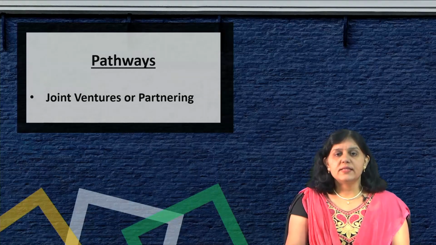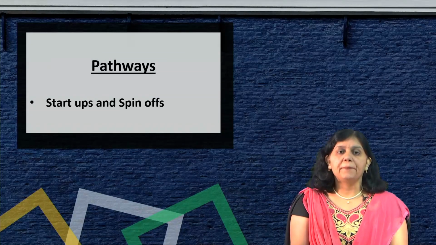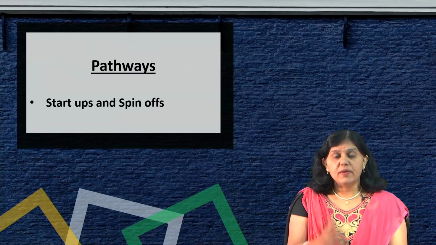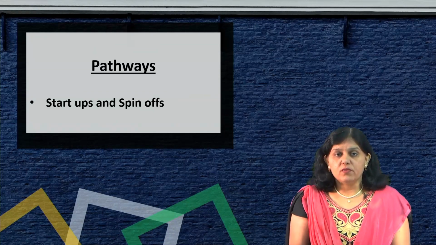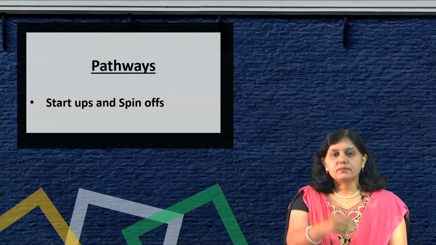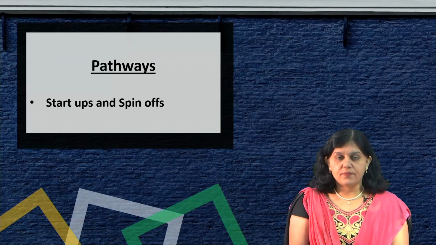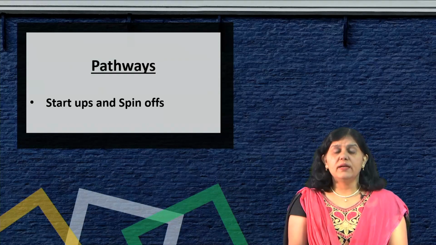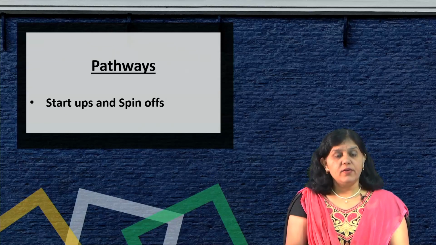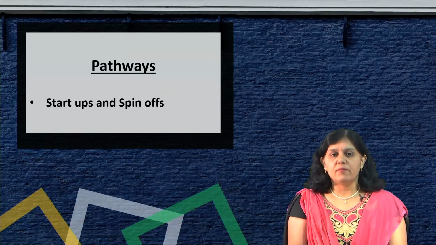Now the fourth way is startups or spin-offs. Generally, we know that Startup India is a big event going on. Now what is a startup? What is happening is that academic institutes themselves have incubators. What is an incubator? Incubators are nothing but a very secluded, very secure environment. Okay, very important, it is a secure environment.